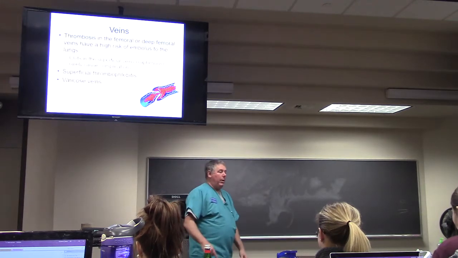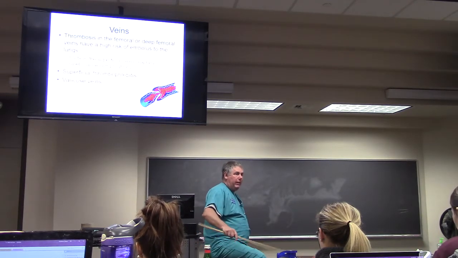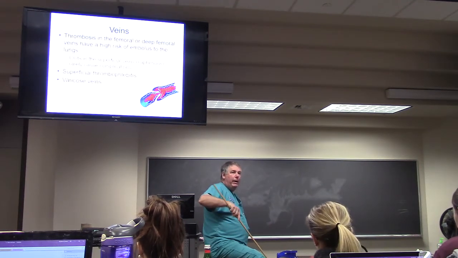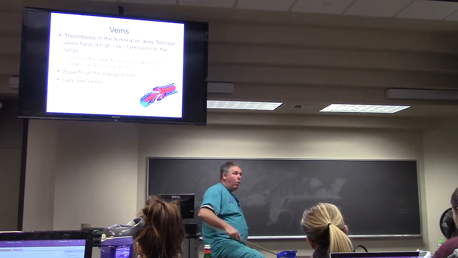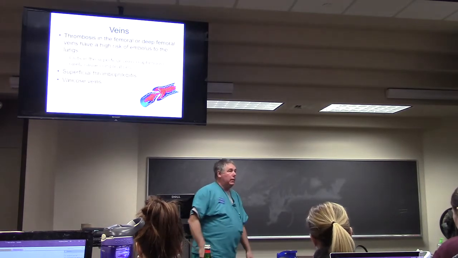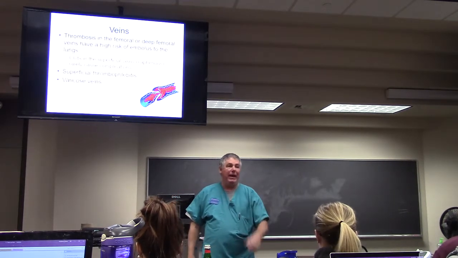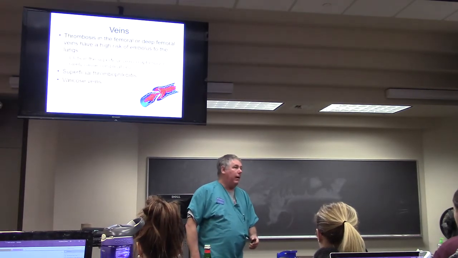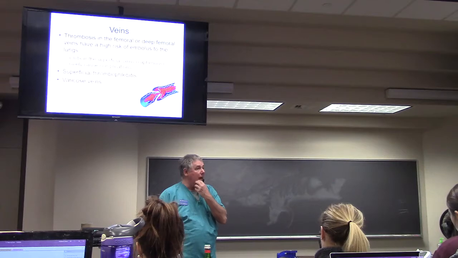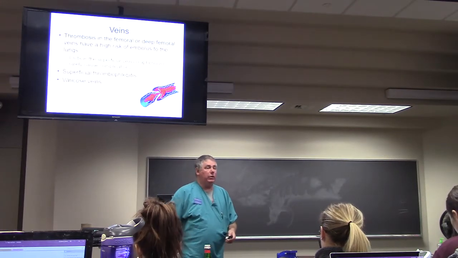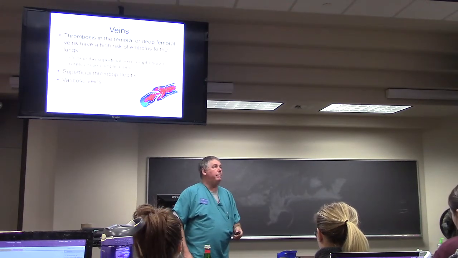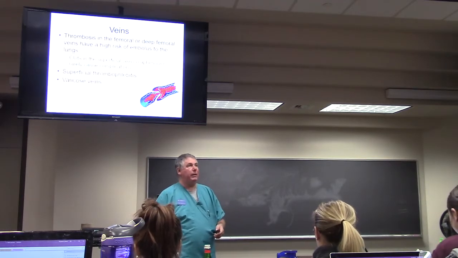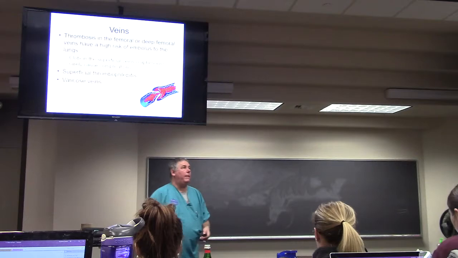Deep vein thrombosis, if it starts down here low in the lower extremity, the higher it goes, the more likely it is to embolize, especially if it gets above the knee. So if you have thrombosis in the femoral vein above the knee, you better be anticoagulated, because you're going to wind up with a what? A PE, pulmonary embolism. All right?